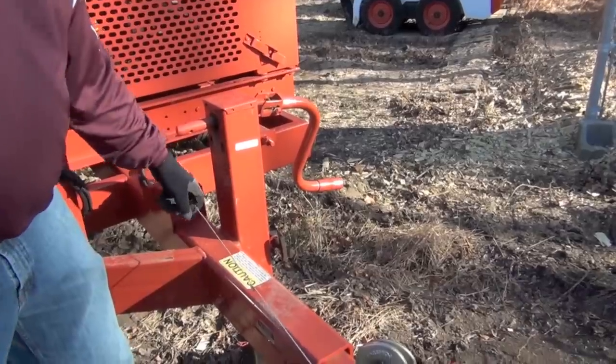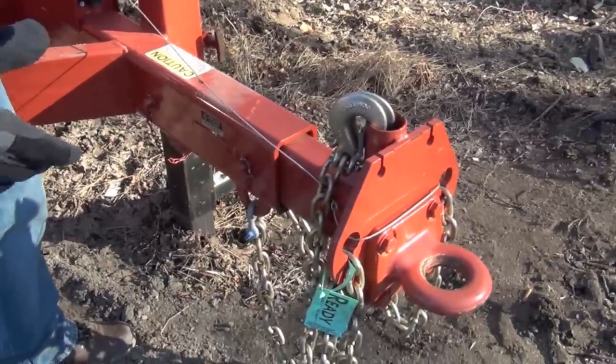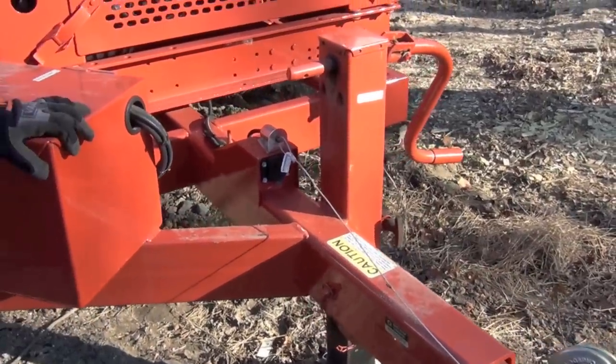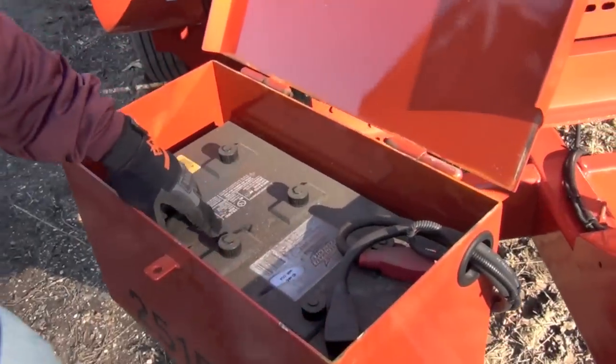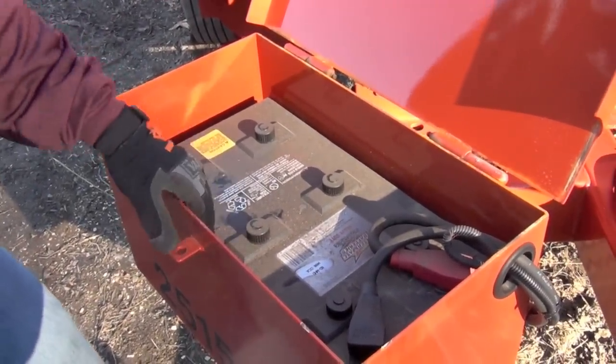This also has a safety breakaway actuator that hooks to the truck, where if it comes apart from the truck, it'll stop, apply the brakes to the machine. This has a 1,400cc battery, 8D battery, for cold cranking amps.